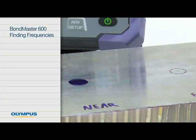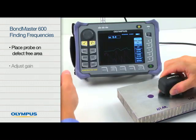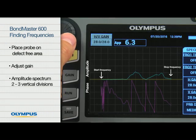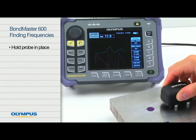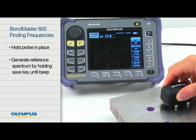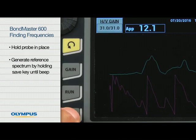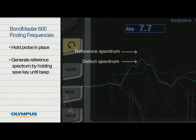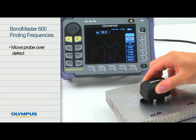Once all the preparation steps are complete, put the probe on a defect-free area of the sample and adjust the gain so that the amplitude spectrum reaches 2 to 3 divisions high. Hold the probe in place and generate a reference spectrum by holding the Save key. Wait for the beep. Move the probe over the defect.